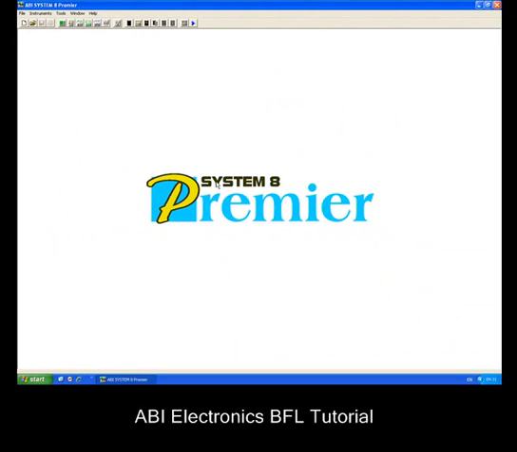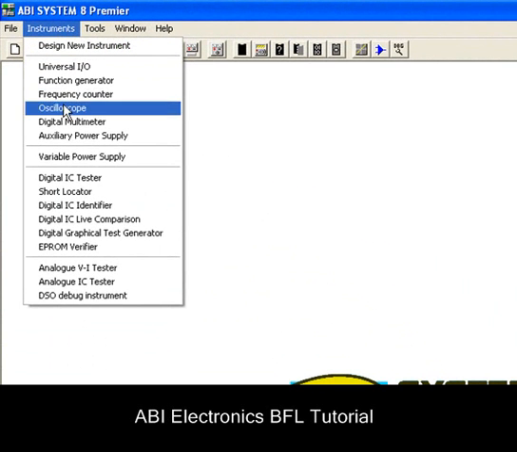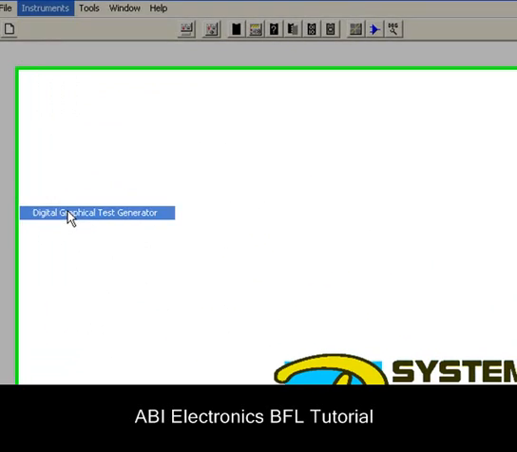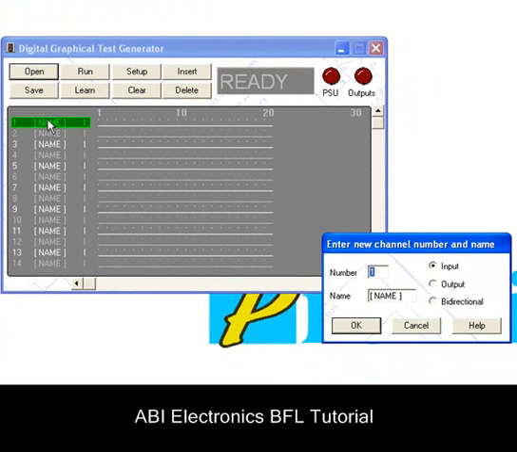For more advanced users, the BFL offers access to each test channel with read and write options. This is the graphical test generator. Each channel can be configured with a name as an input, output, or bidirectional channel.